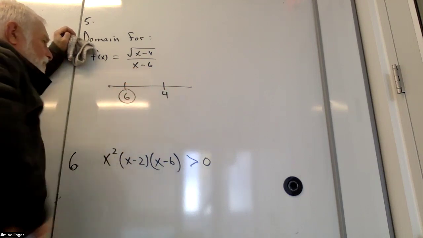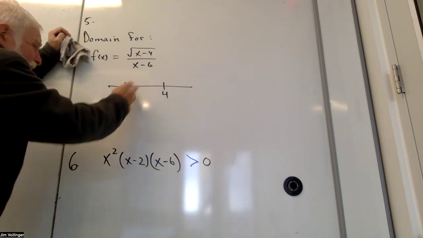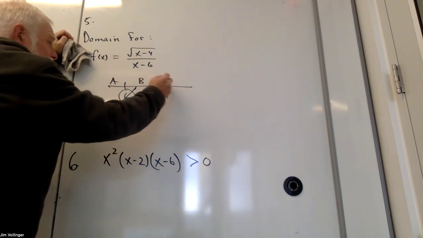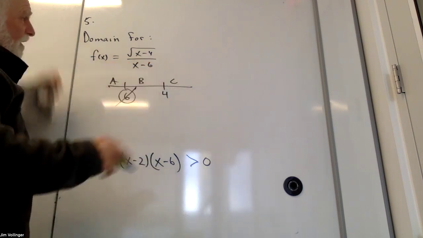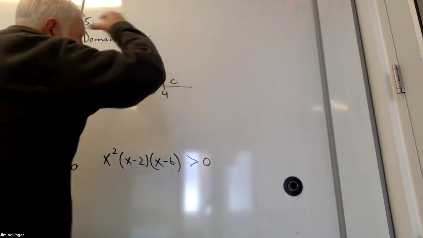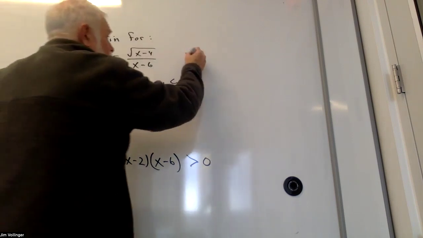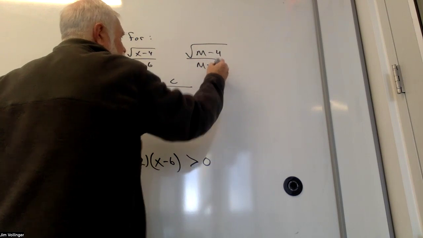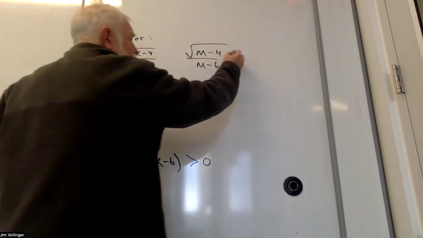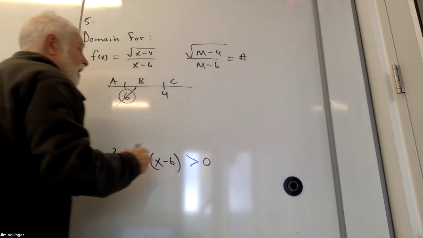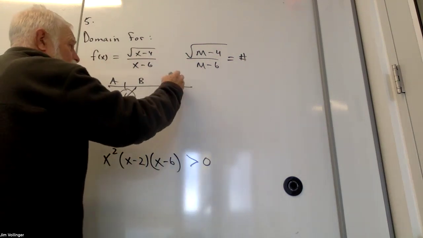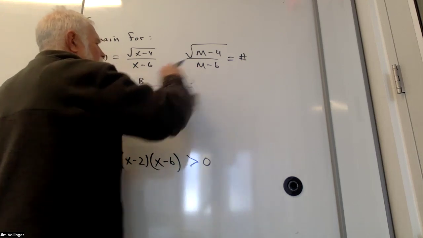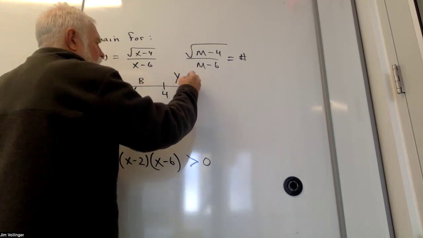I'm going to circle that, because I can't really use that number, but it still breaks this up into intervals. So let's find out if I can use a number bigger than 4. A million, you say. A million minus 4 over a million minus 6. If you did that on a calculator, would you get a number for an answer? Of course, you would have to say yes. So let's use yes, you can use these numbers.